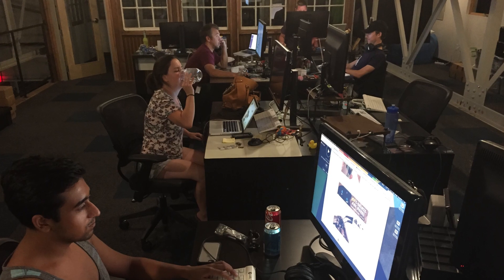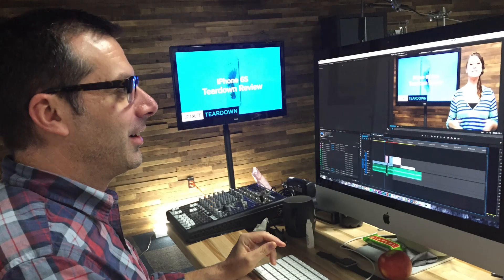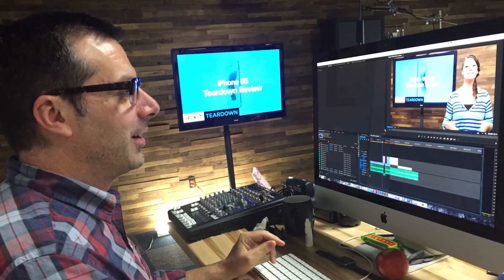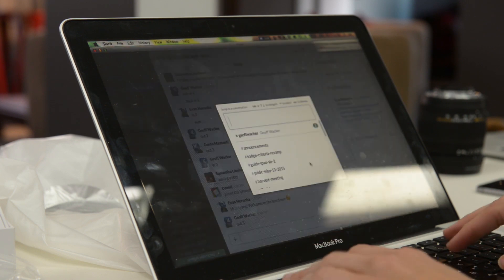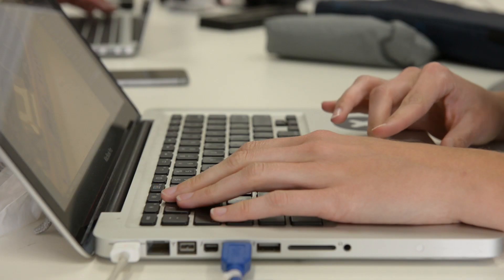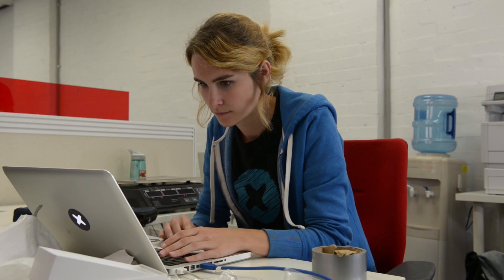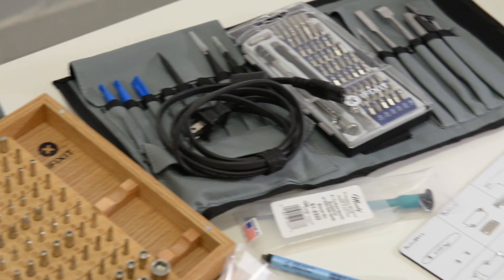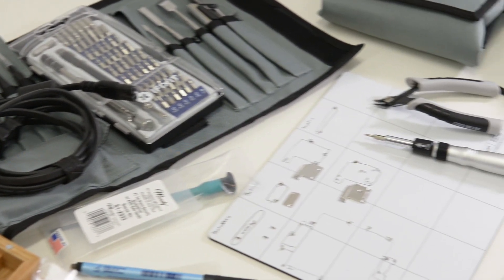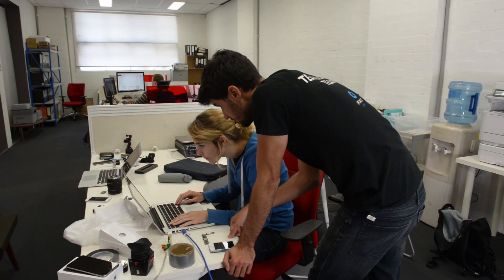Working with people back home from Australia is kind of crazy. It sucks for them because they're working until like 4 or 5 in the morning when it's just the late afternoon for us by the time we're done. We're all in one chat room, so we try to coordinate all the text going in there, and by the time the teardown is live we have to be really meticulous because it's going to be seen by millions of people. Sometimes we also have translators coming in, so we have to coordinate with them and make sure we're not stepping on each other's toes making edits.